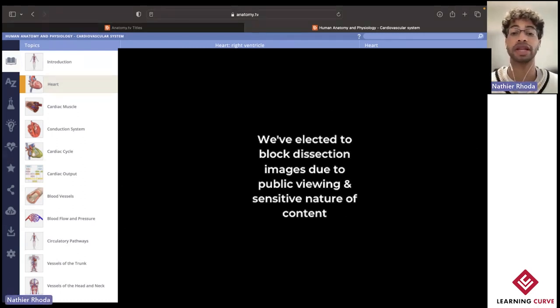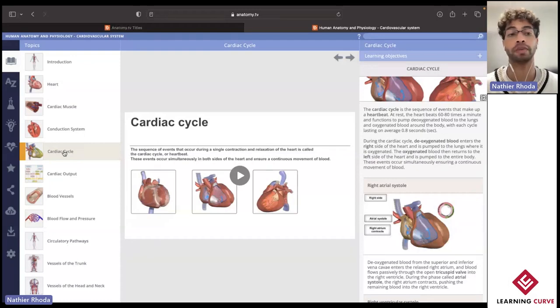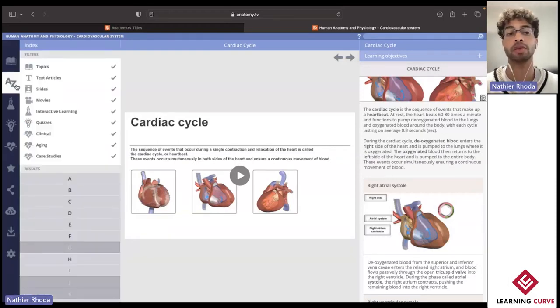And then once we've completed studying the necessary anatomy, we can then move over to something focusing more on the physiology for the human heart, such as the cardiac cycle. Now next, let's go ahead and explore some of the different menu options. Over at A to Z, this is where we have our alphabetical index once again, and it functions very similarly to what we saw over on the dashboard.